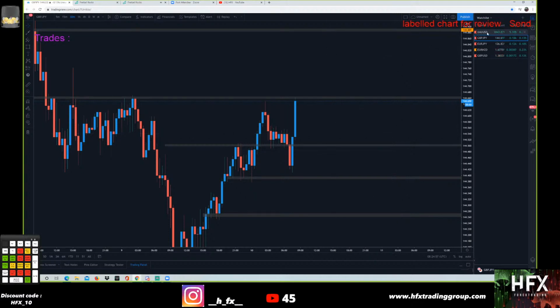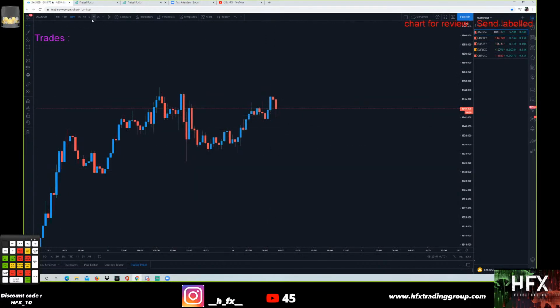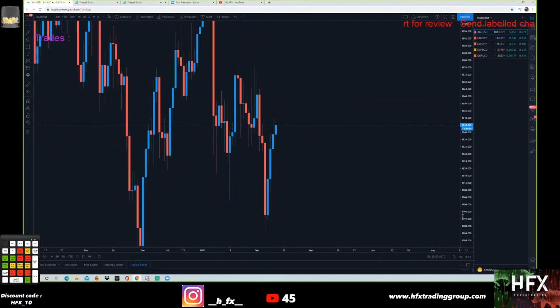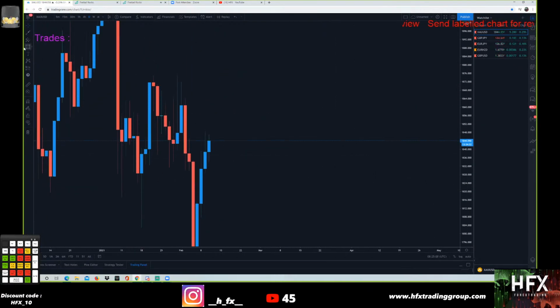Okay, while we're waiting on GJ, let's take a look at gold. Looking on the daily on gold, it seems as though we are trying to close back above this support over here on gold. So if we start to create support on the lower time frames, there's a probability at that point we can come back up to around 1860 and retest that resistance.